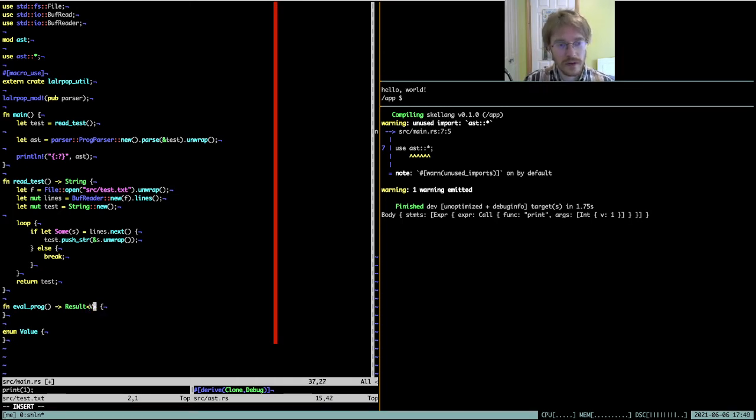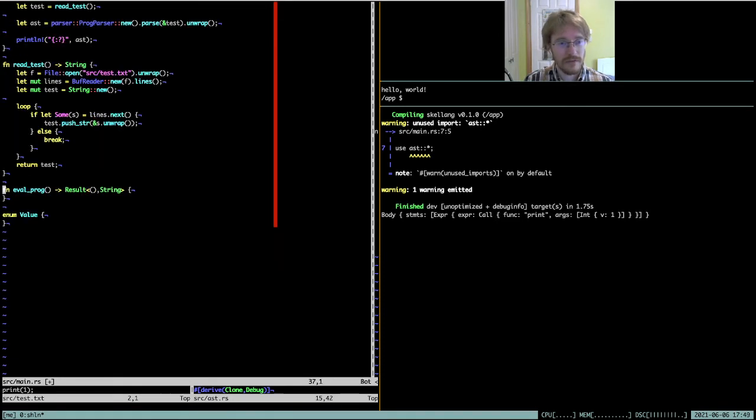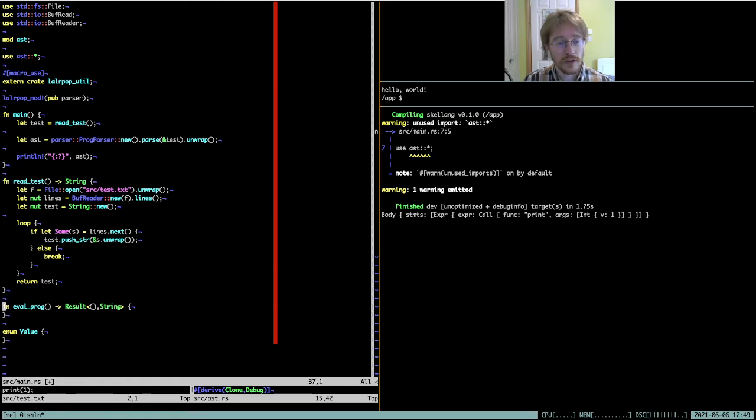So the evaluation of a program won't actually have a value because it's a sequence of statements. And if something goes wrong, again, we're going to have very poor error handling here, but it's just going to return a string if anything went wrong.